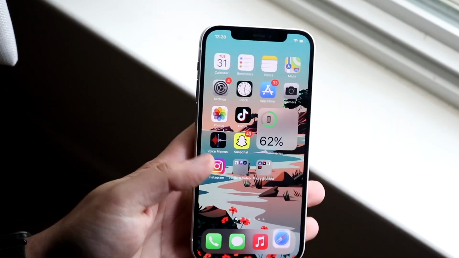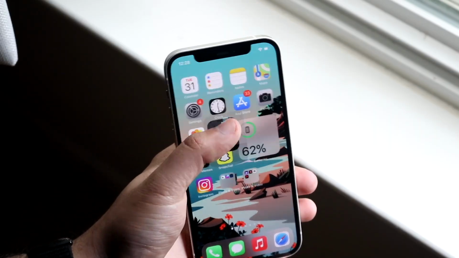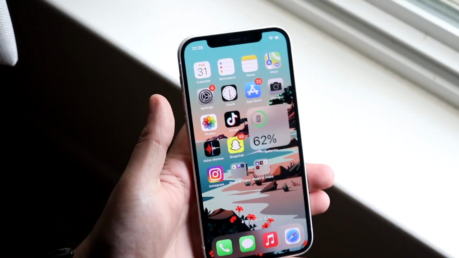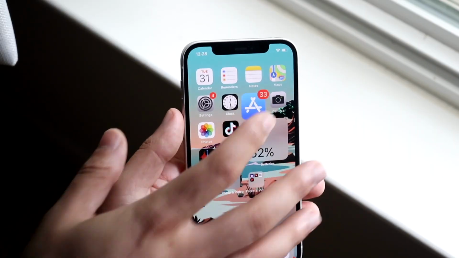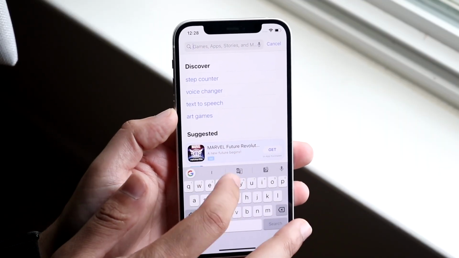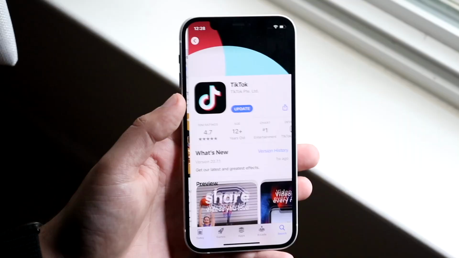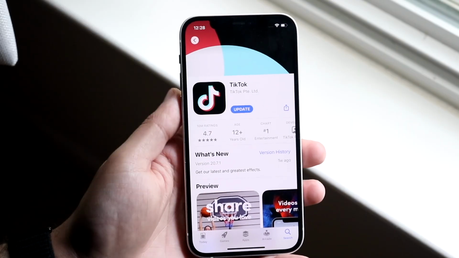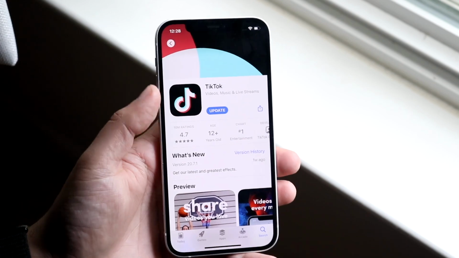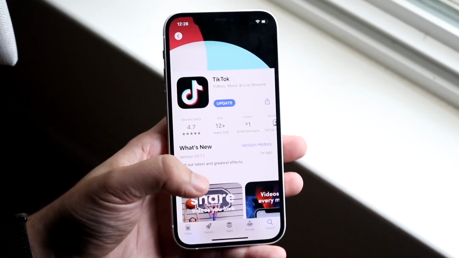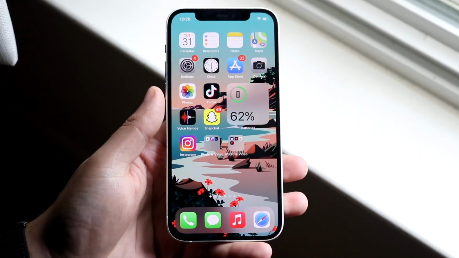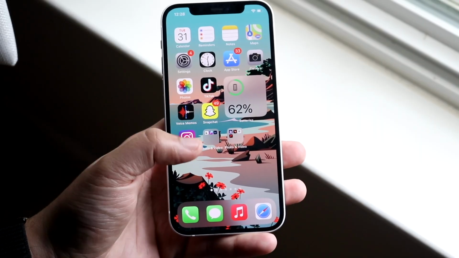Now, as long as you're connected to a proper network and it's still not working, the next thing I would recommend doing is updating your TikTok application. So make your way over to your app store, Google Play Store, Apple App Store, whatever. You want to type in TikTok, just like so, and update your TikTok app. So click update on your specific application, and for the most part, you should be good to go. If there's an update available, click on it and you should be able to move on from there.